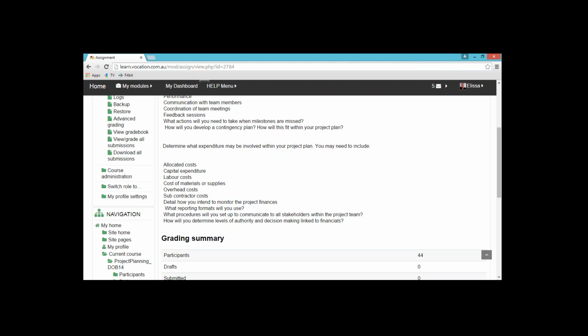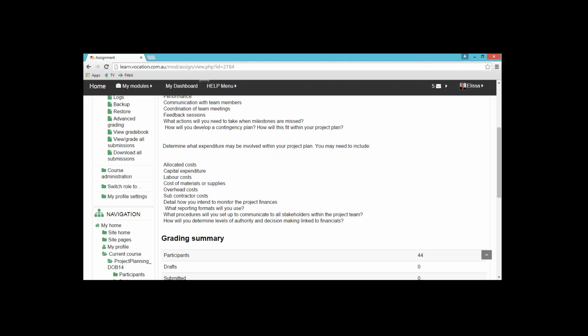So what reporting systems do you use? Just general things like that. Don't be too concerned about the Word format. I would just be looking for how you're going to be presenting that information and how frequently you would be doing it in terms of timelines. So how are you going to monitor it? How are you going to report on it?